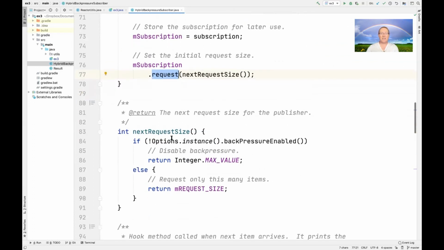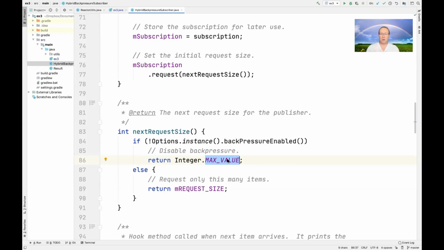Here's next request size. What we do is if backpressure is not enabled, then we say send it all in one fell swoop. And of course, that's rather problematic, as you can imagine, because if you send it all in one fell swoop and the publisher is running a lot faster than the subscriber, you're going to eventually end up consuming all of the memory resources in your program, and that will lead to an out-of-memory error, which is bad.